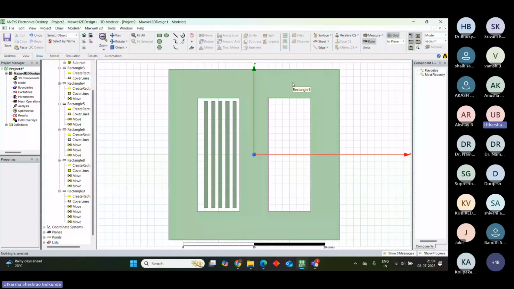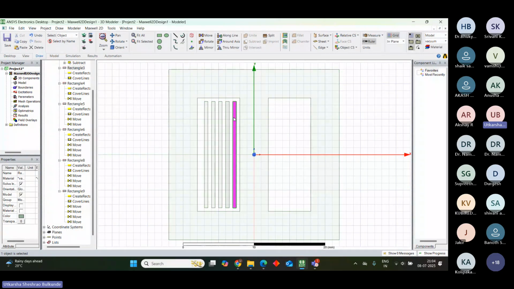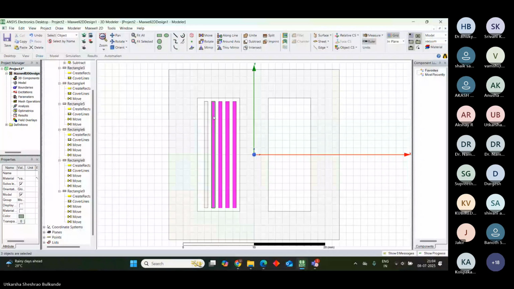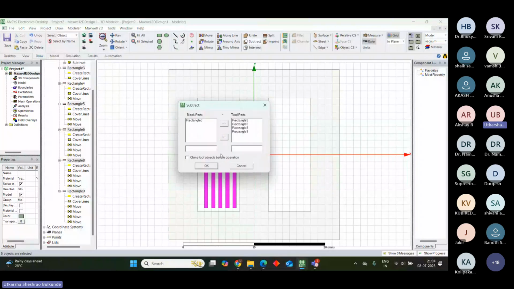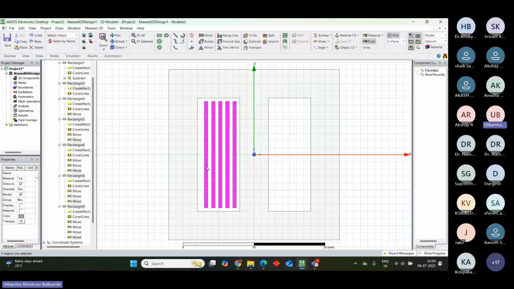Now, if I want to mirror it, I choose the mirror option. For now, I don't want it to behave like an individual thing. I want to unite them. So wherever I move the first coil, with respect to that, all should move, right? Yes, ma'am. So you can just unite them first. It's fine if you don't unite them. In the move option, I think you will not be able to do it. Anyways, if you are treating it with respect to this, I think in the move option you cannot unite. It's fine, don't unite it. You don't need it. It's not compulsory. You can just leave it individual also.